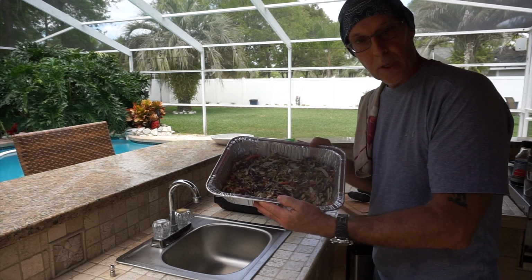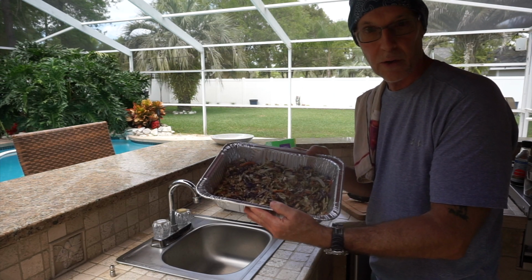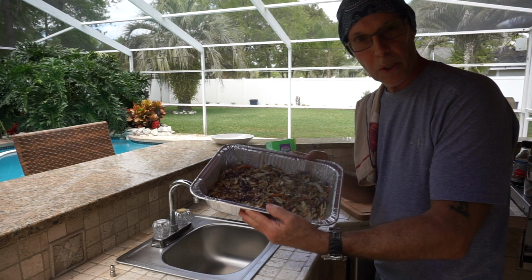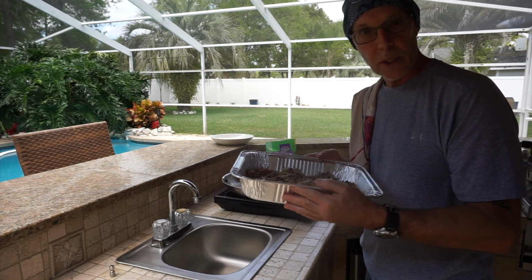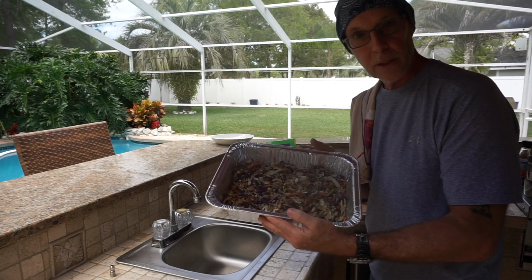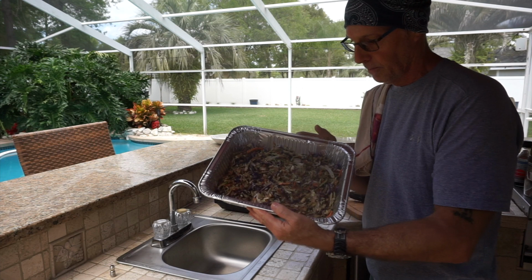So there it is, that's our filling. We're gonna put it in the fridge for about 30 minutes. Not necessary, but for today's video, I wanna speed this process up. I'm gonna clean this up and get set up so that we can bake these off, roll them. So we'll be back in about 30 minutes.